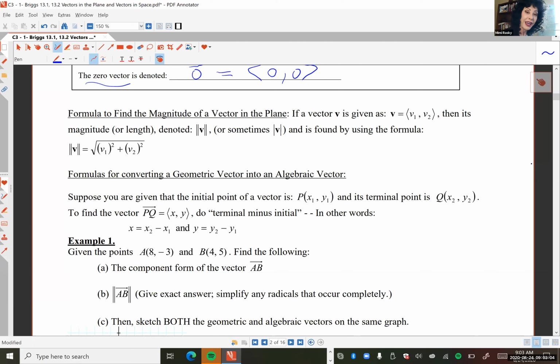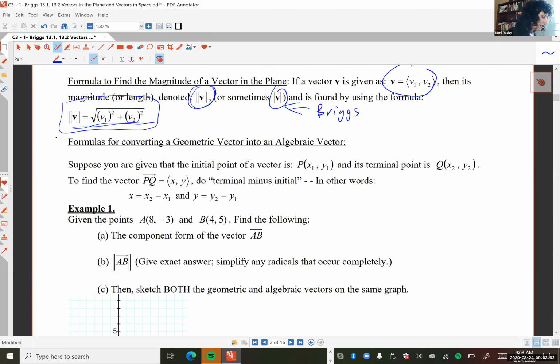Now let's look at how to find magnitude once you're given the components of a vector. If you're given a vector in component form, to find the length, which is denoted with double bars around the vector's name, or Briggs, our textbook, uses single bars, which I'm never going to use on my lectures or my exams because it looks too much like absolute value. Other textbooks use that too, but better textbooks use double bars. You're going to just use this formula to find your magnitude. This is the formula for a 2D vector. You just take the sum of the squares of the components and then take the square root of that.